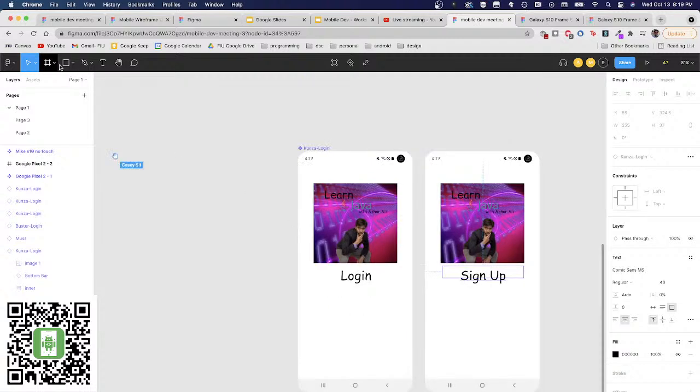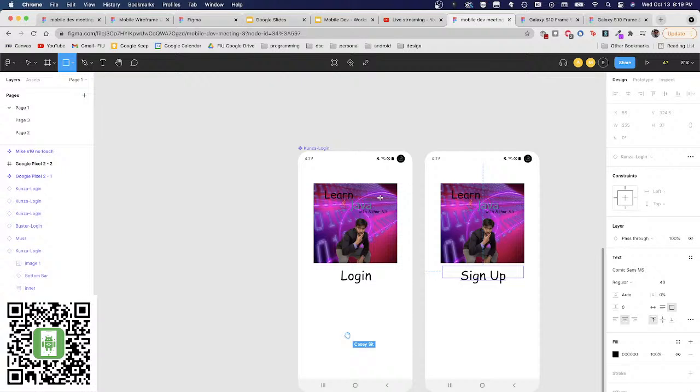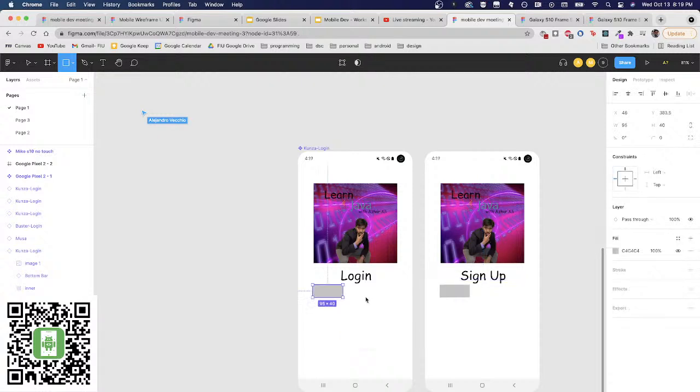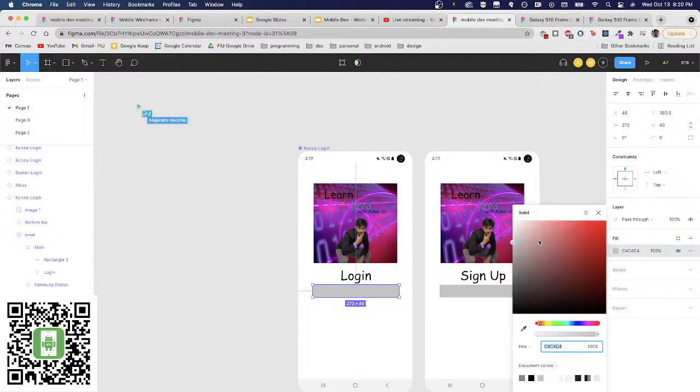So we'll use our shapes from the shape tools and then the rectangle, because that defines the email and the password area best. And I'll make my rectangle the way I want. Now, for instance, I want to change the color of it, make it a little lighter or darker. It's all up here. And I can change the opacity the way I want.